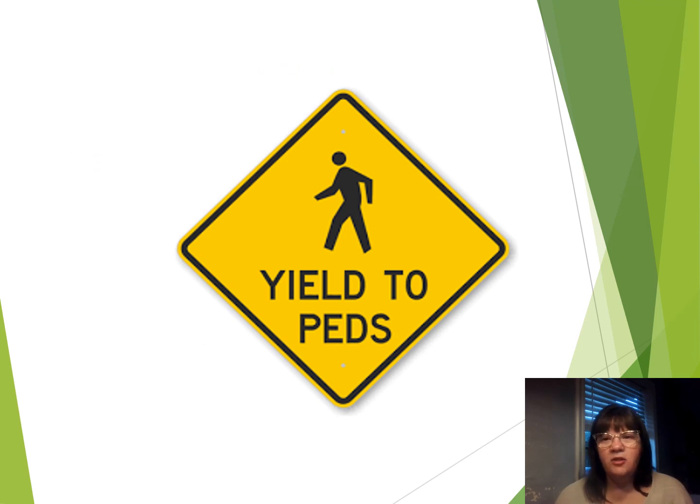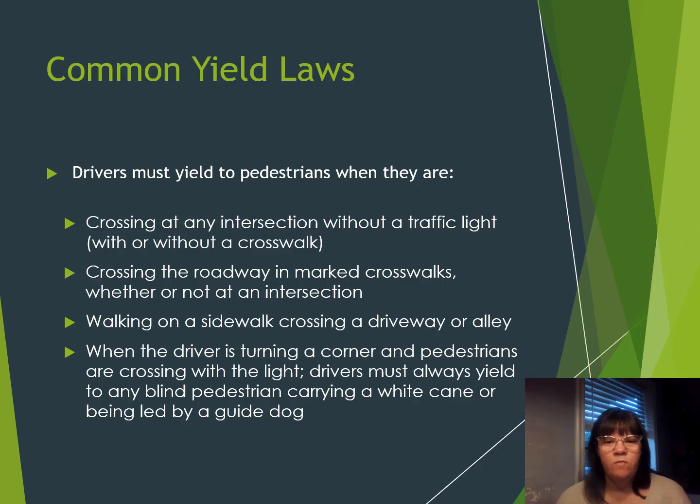So what about pedestrians? They need to be in a crosswalk, right? And if you're making a right-hand turn and you have a pedestrian in a crosswalk, that pedestrian needs to get three-quarters of the way through the crosswalk before you maneuver your turn. Keep those in mind as you see people in crosswalks.